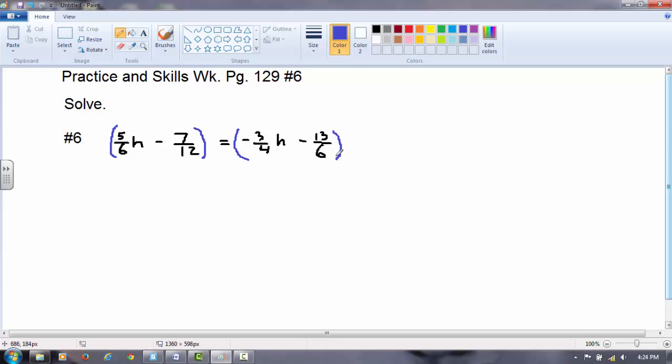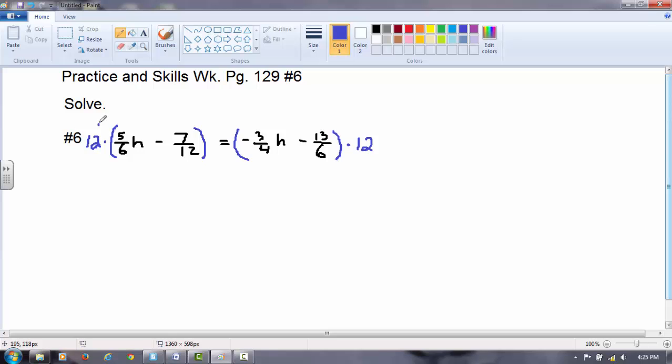And then I'm going to take a look at the fractions that are already there. We have a 6 for the denominator, we have a 12, a 4, and a 6. And we want to find the least common denominator of all three numbers that you see there, the 6, the 4, and the 12. And the number that'll work is a 12. So we'll put a 12 on the outside of our parentheses. We're going to do that to both sides.